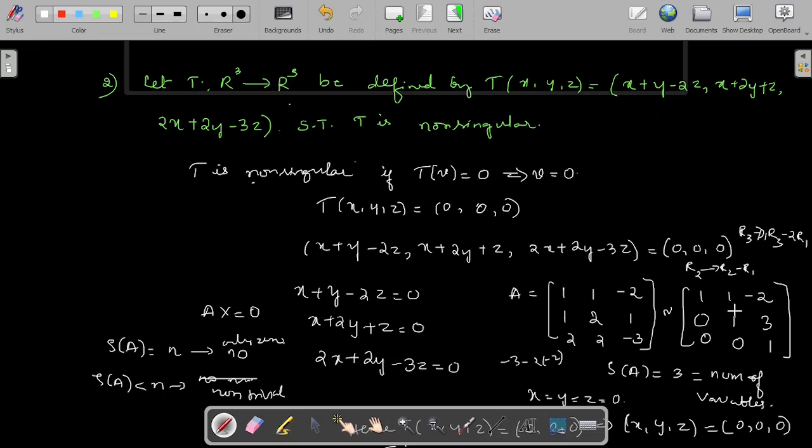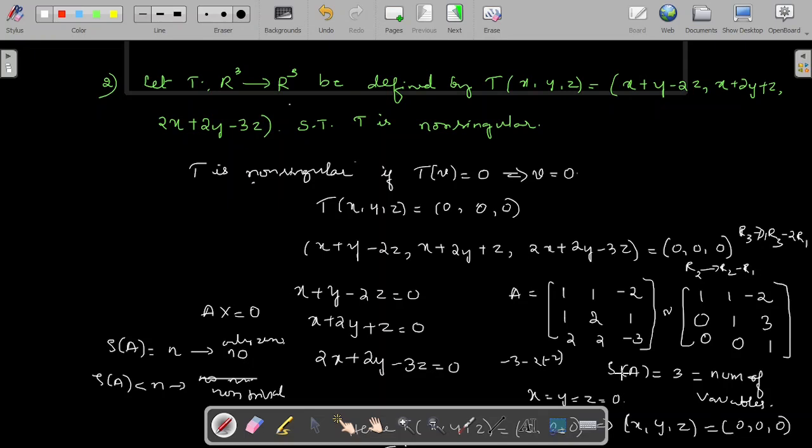So now it is already in the row echelon form, reduced row echelon form itself, because the first non-zero entry of the second row is 1, and the element below it is already 0. No need to make anything 0 now. It is in the reduced row echelon form.